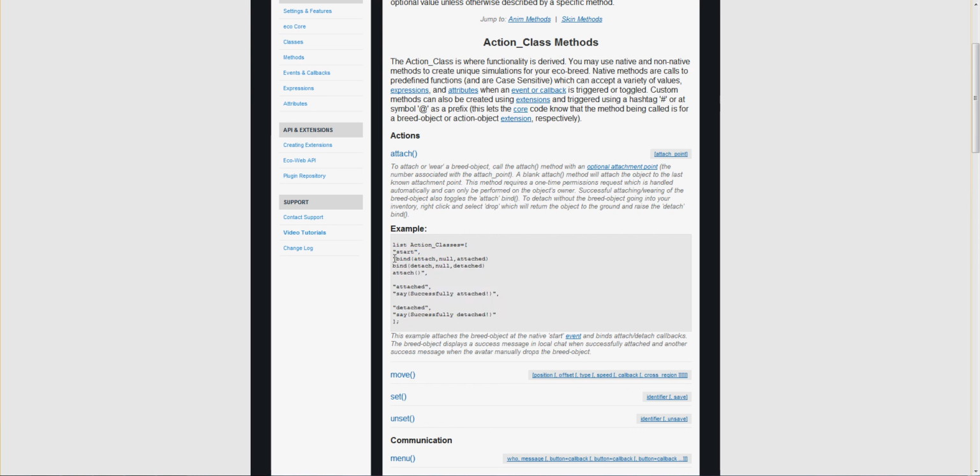So in this situation, what would happen is when the object is first rezzed, it will bind the attach and detach events, and so when the object is attached, using the next method right here, which first would call the permissions request.